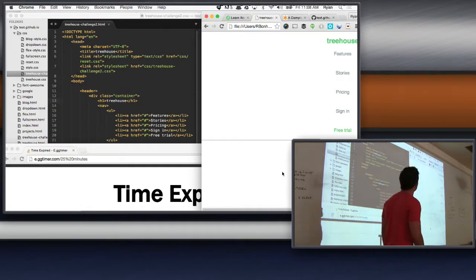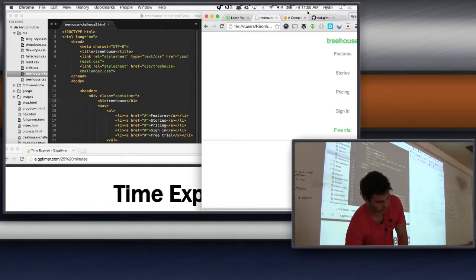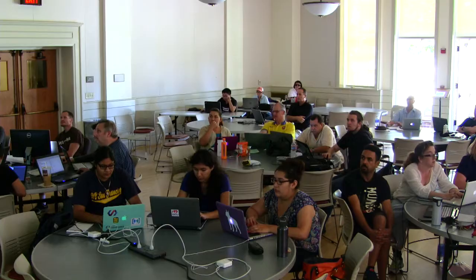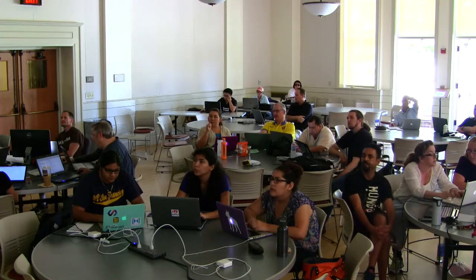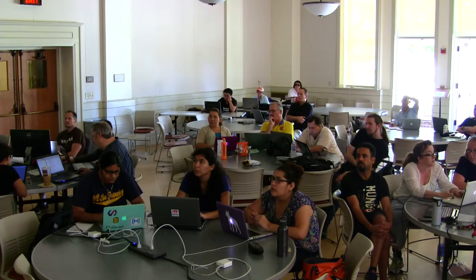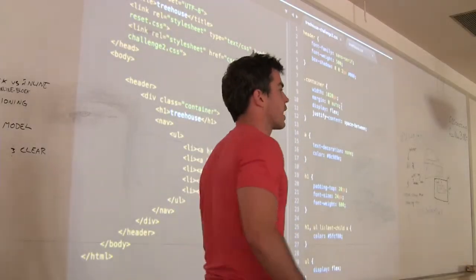So why is this not centered? Can anybody think of why? Looking at this, why is the text not centered?